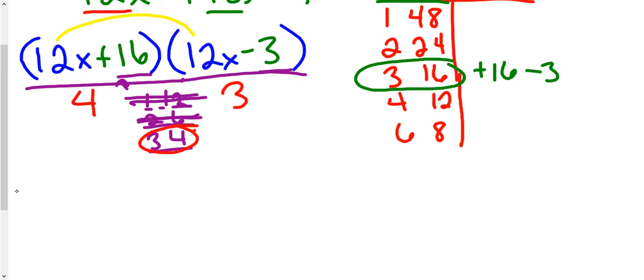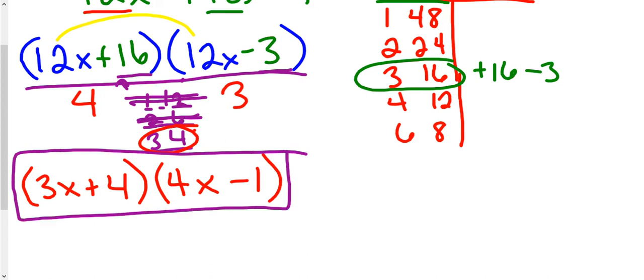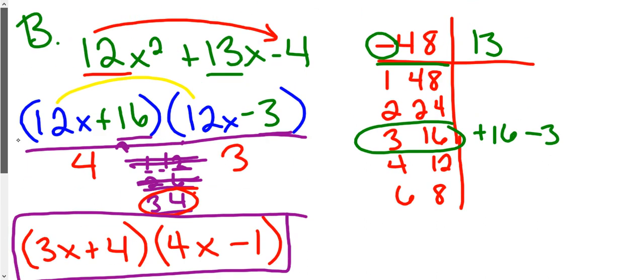So on the left here, we're going to divide 12x plus 16 by 4, and the result will be 3x plus 4. That's been divided by 4. Now all I have to do is divide the right side by 3, and I'll have taken a total of 12 out. So on the right side, 12x divided by 3 is 4x, and negative 3 divided by 3 is negative 1. Now this is my final factored form, and we can check our work to make sure it'll FOIL back to where we started.